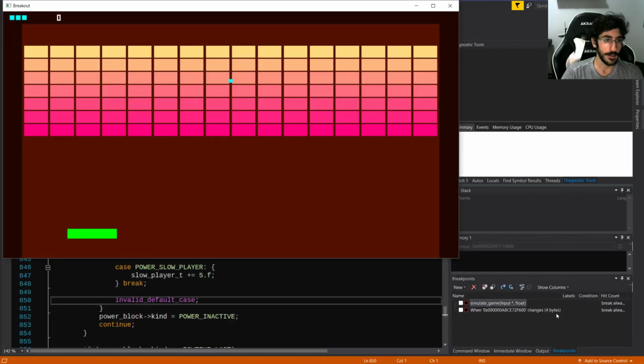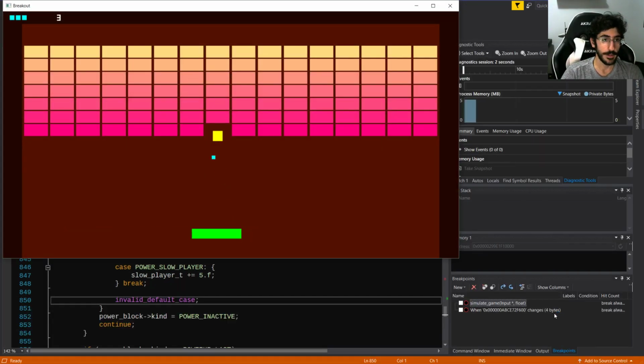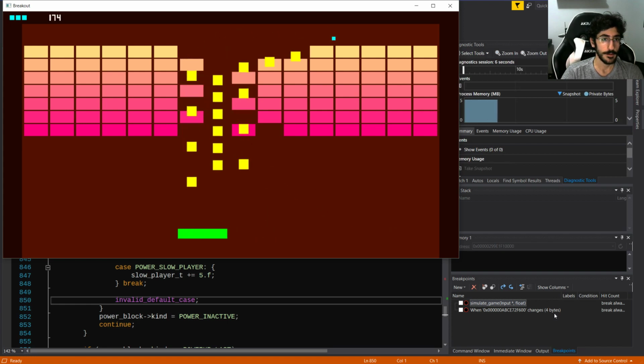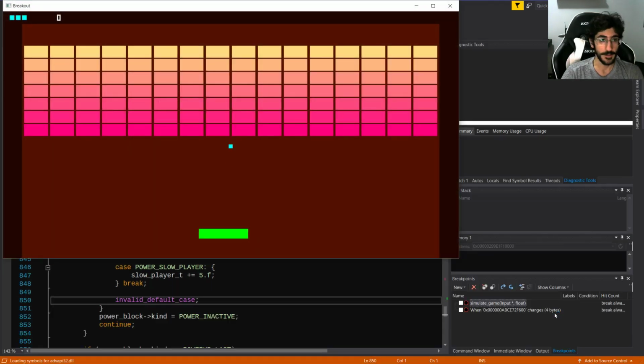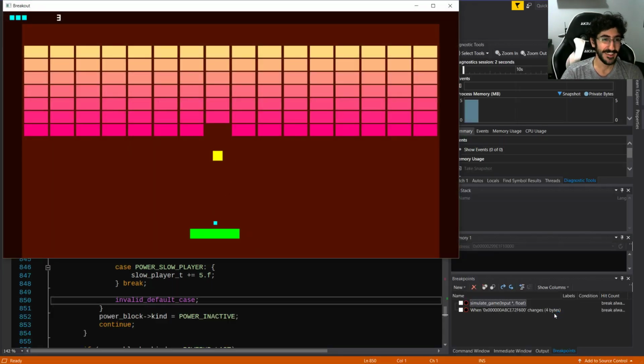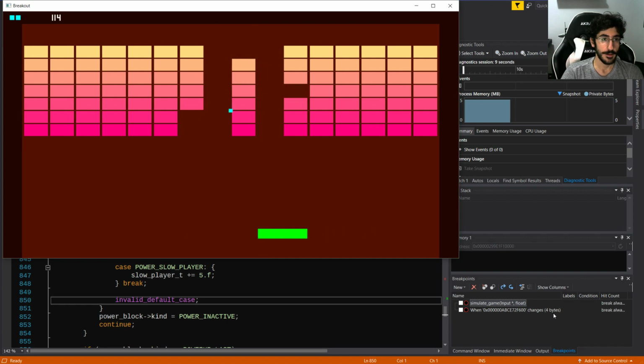Let's test that again. But this time, let's do a diagonal comet. Let's see, like this. Cool. See, we have to be careful with comets, though. Let's see. A very vertical comet.